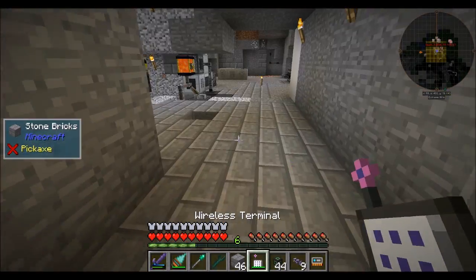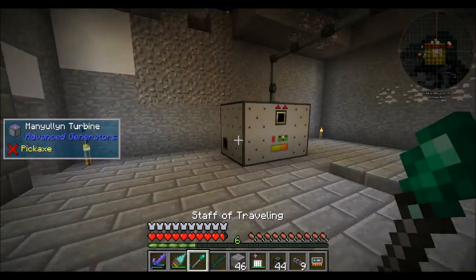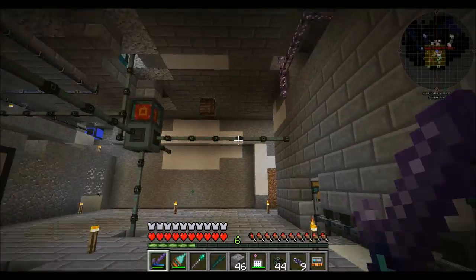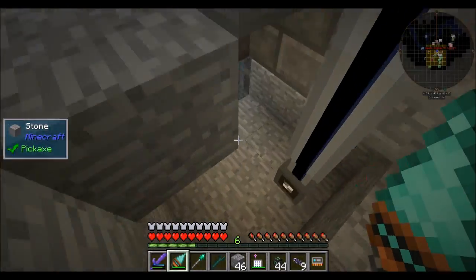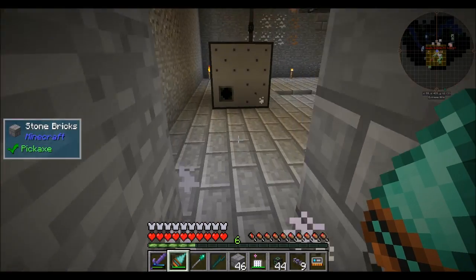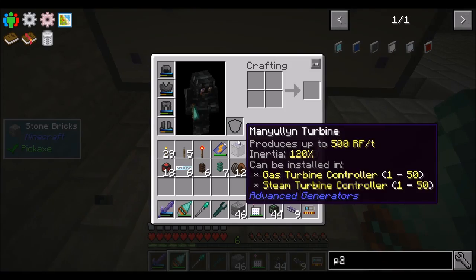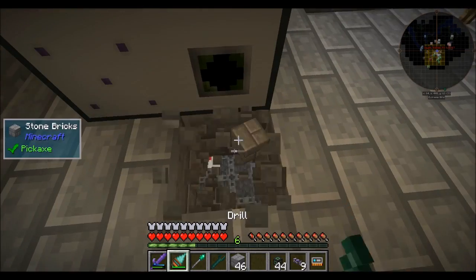I should be able to set up P2P stuff that does this. So where's my fluid intake valve? That might want to be... Well, you know what? Do I have... I do. You're actually close. So let's do this. Let's put the fluid intake valve here. Right. Fluid intake valve, and then this can be a manual and turbine.